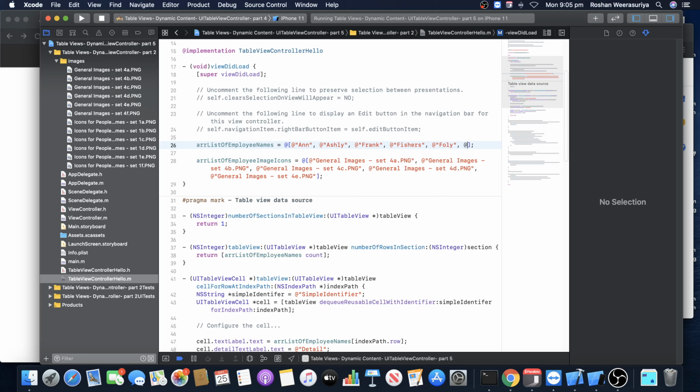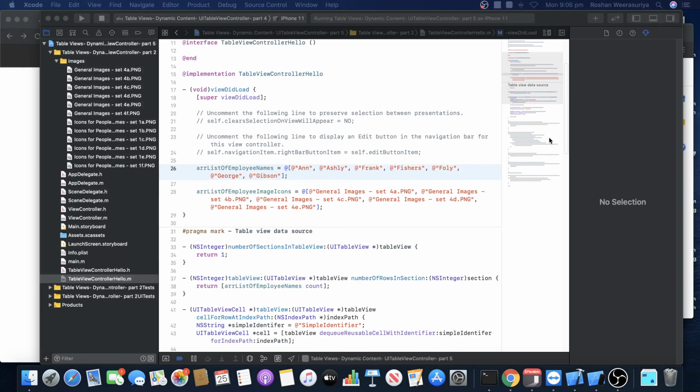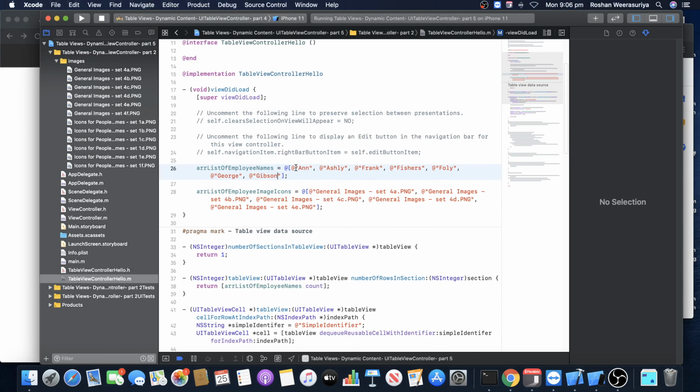Just so that you understand that I'm giving some names. So let me fill in some names. Awesome. I got a few names starting with A, a few names starting with F, and a couple of names starting with G. This is what I want: to categorize the names under section A, section F and section G.